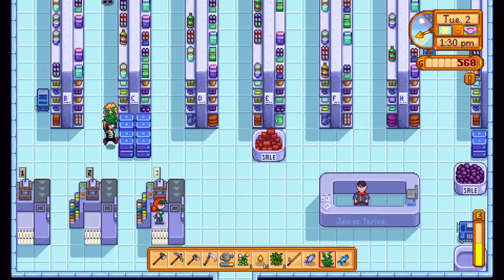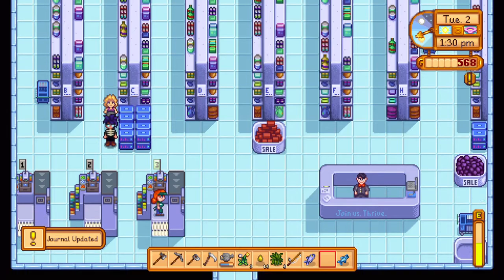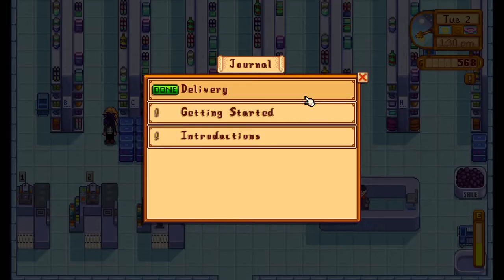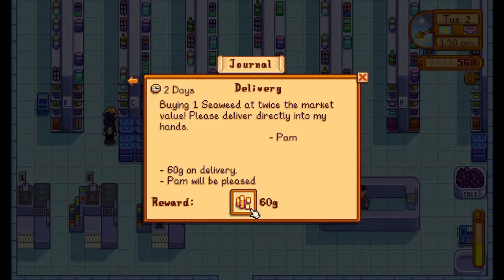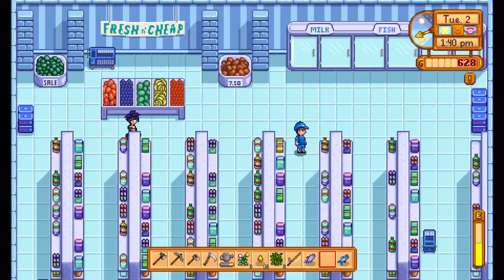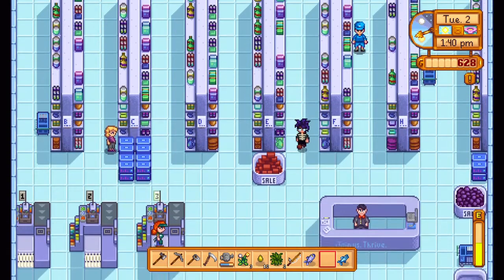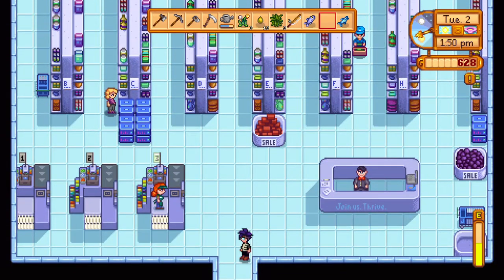What the hell? Take your seaweed, you crazy lady. $60 for a seaweed. Yeah, I don't mind ripping you off. Have a nice day, Pam.